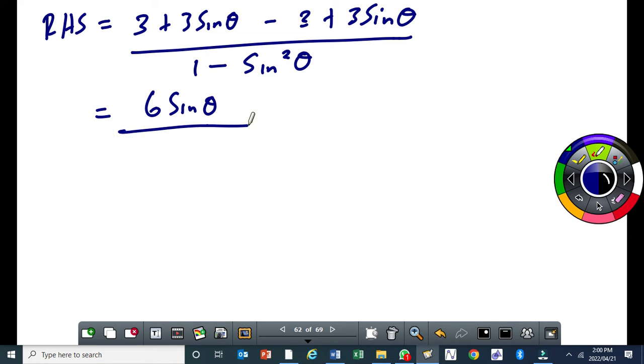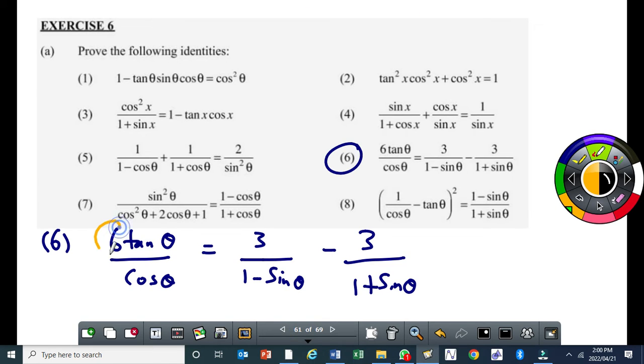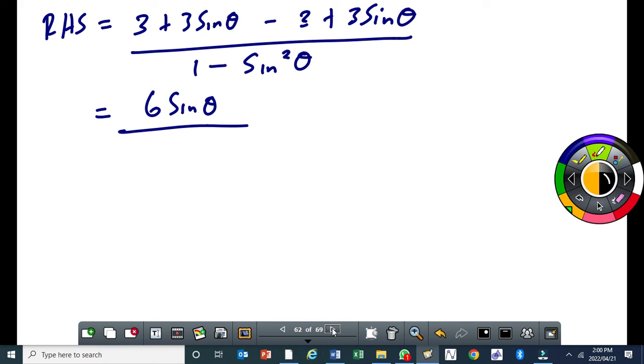Okay? If you practice a lot of this type of question, you should be able to see that this 6 here, because there is tan in the numerator there, it means you must have sine on top, and there must be a 6 somewhere. So that 6 sine theta which I got is a clue that I'm on track because of this 6 here. And the sign here is an indicator that somehow I need to have a cos as my denominator. You must use common sense when you are doing it.